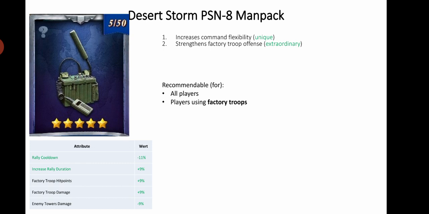It decreases the rally cooldown by 11%. And increases the rally duration, so you can rally longer and more often. Factory troops hit points and damage by a staggering 9% up, and lastly enemy towers damage by 9% down. It's really strong, same as the previous artifact. Try to get your hands on it. This was the last artifact so far.